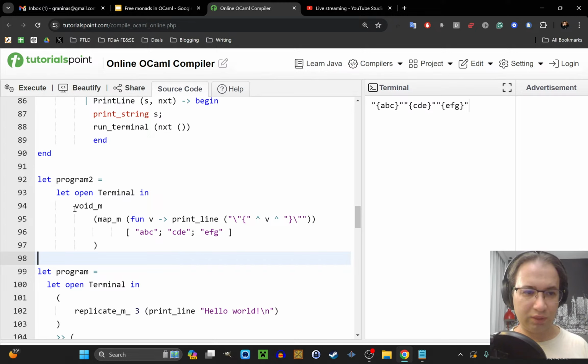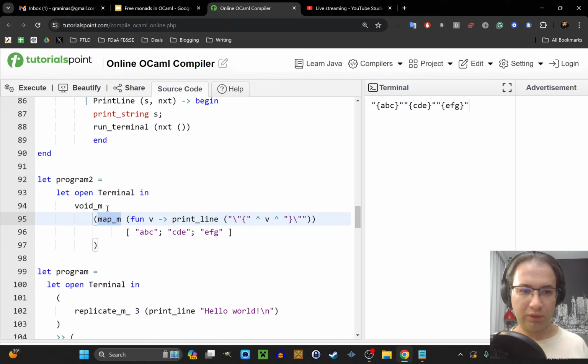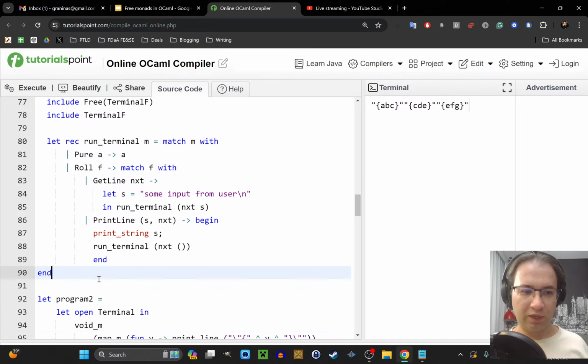And this is where the whole power of free monads comes. First, it comes from the notion of interpretable languages, from the programs you can treat as values. And second, it comes from the idea of interpreting. And this is what free monads actually do.